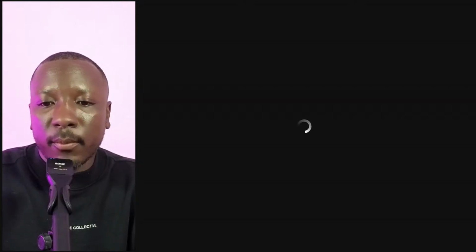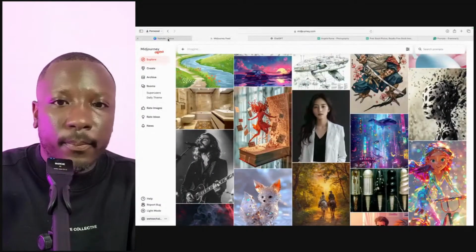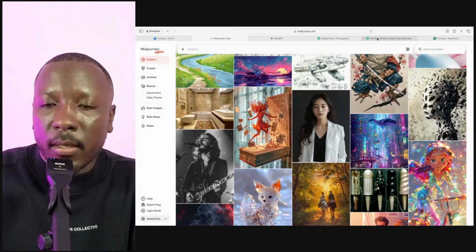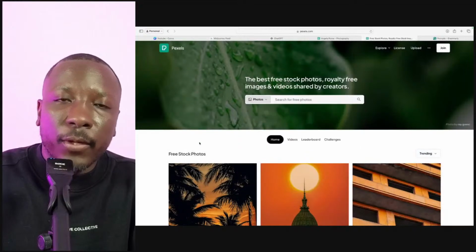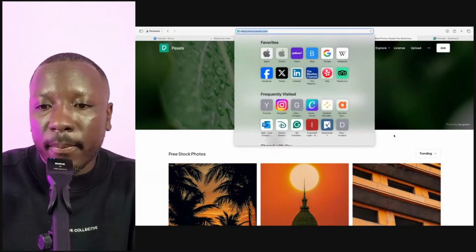So we are going to share the screen here and dive right into the first tutorial. I'm going to be using a free stock image website called pexels.com.